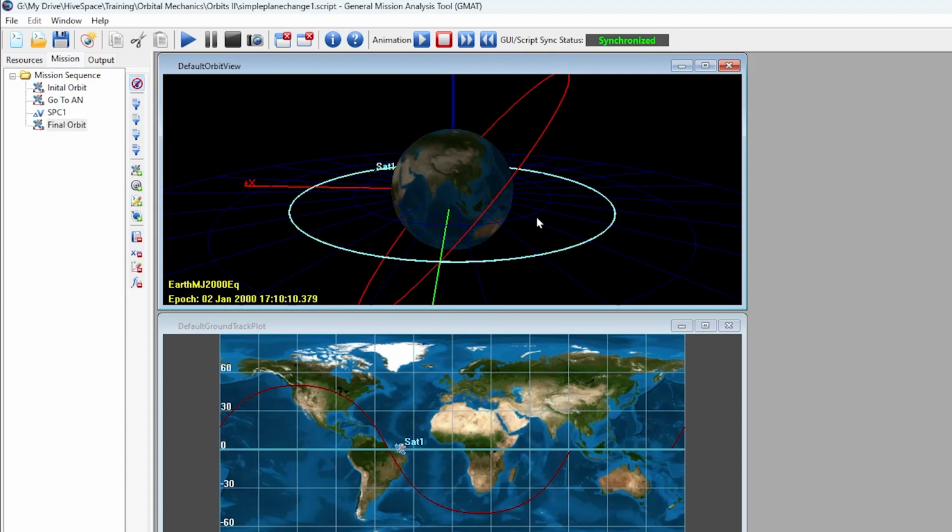So now that we know our solution is correct, what can we do if we know our target inclination and we just want to perform the plane change maneuver, but we don't necessarily know what the delta V is going to be? And this is kind of where GMAT shines.